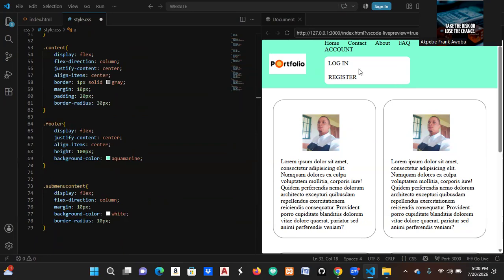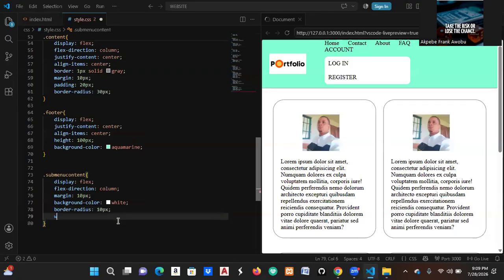So what do I do next? This box is too big. So how do I make it smaller? I can give it a width. Width 150 pixel maximum. Okay, let me just say 100 pixel.